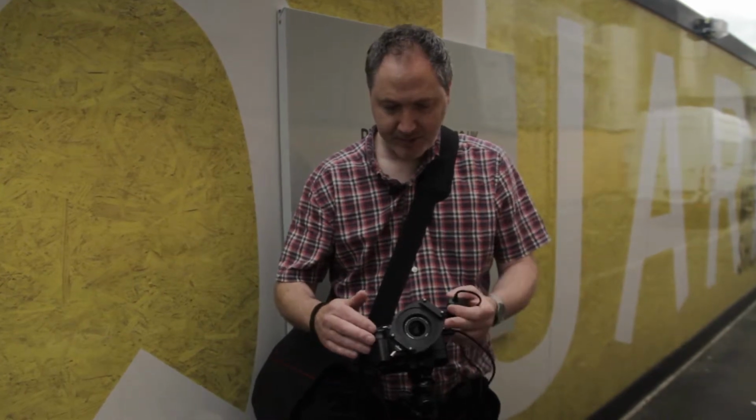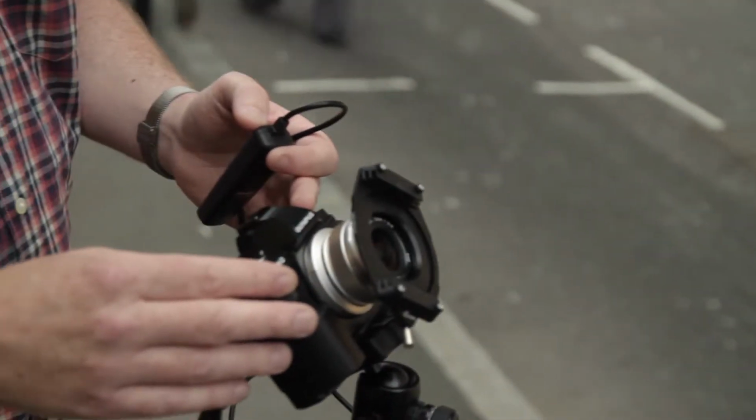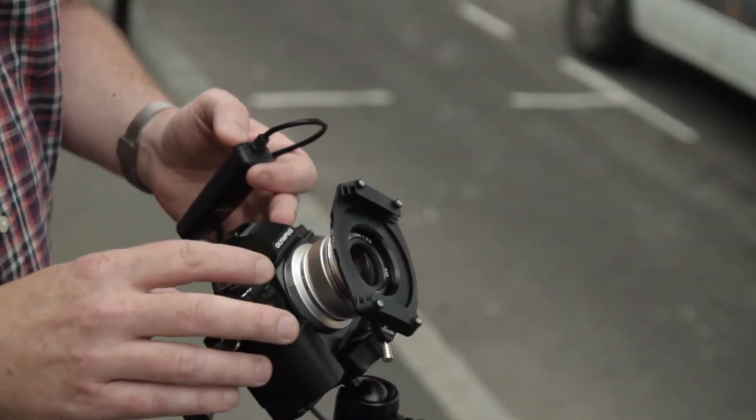So we've set the camera up on the tripod, nice and steady. Just a few adjustments for the camera. We need to set it on full manual exposure so that we can take full control of that. We're also setting the autofocus to manual as well.